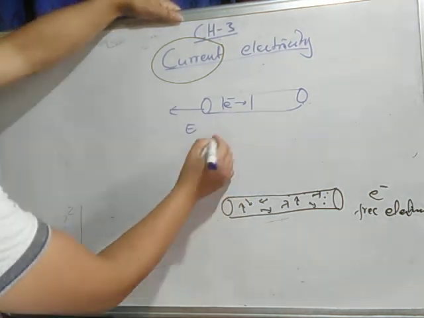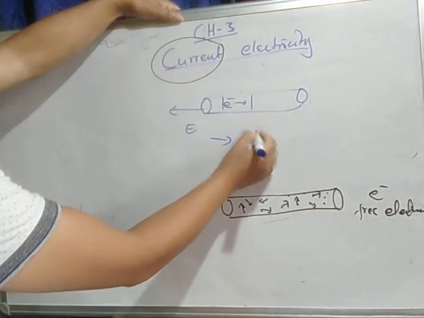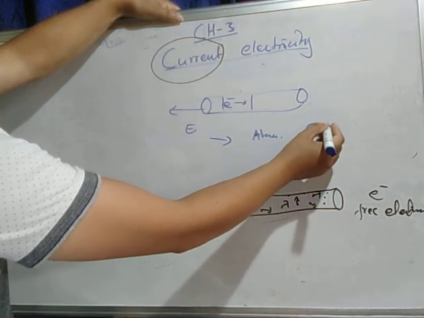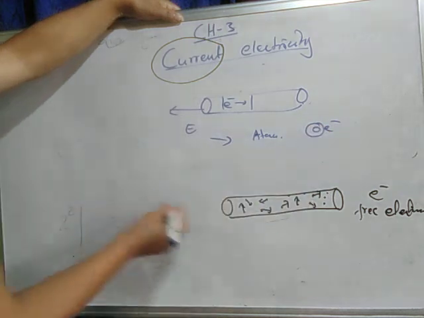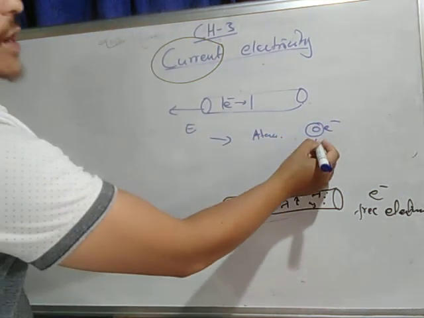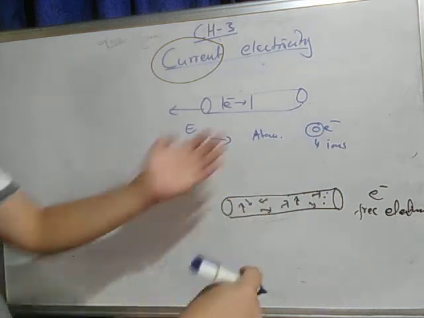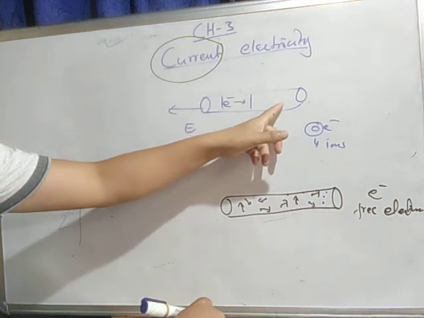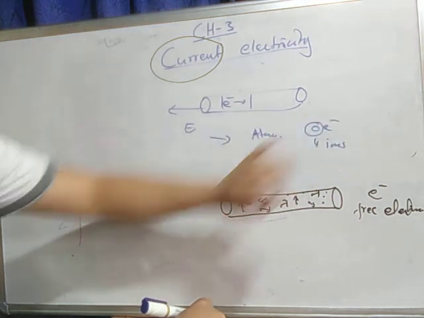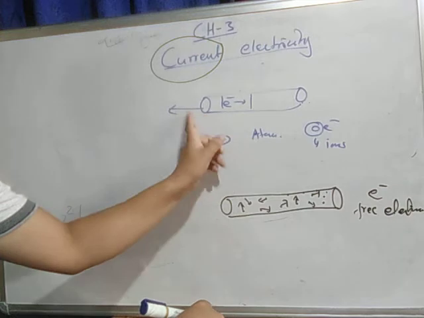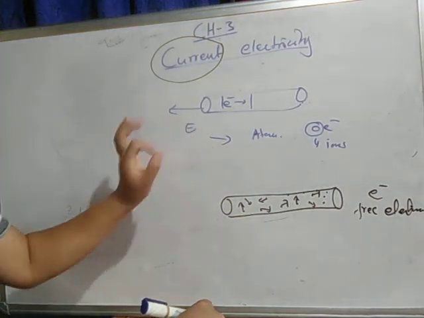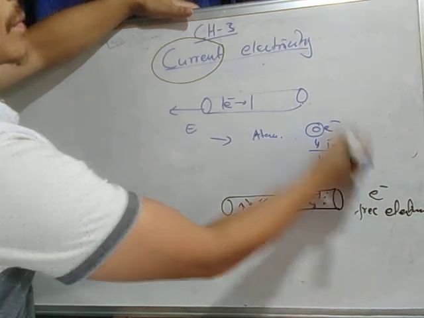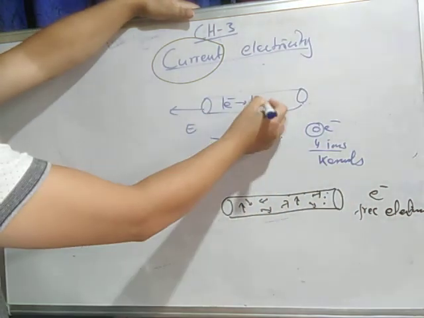But you know that an atom consists of protons as well, isn't it? The free electron, the outermost electron, is your free electron, and it forms ions, isn't it? The electron is outside, so the ions are stable, since the atom has to remain stable. Without the electron, after applying the electric field, these ions are called kernels. So so many kernels form, isn't it?